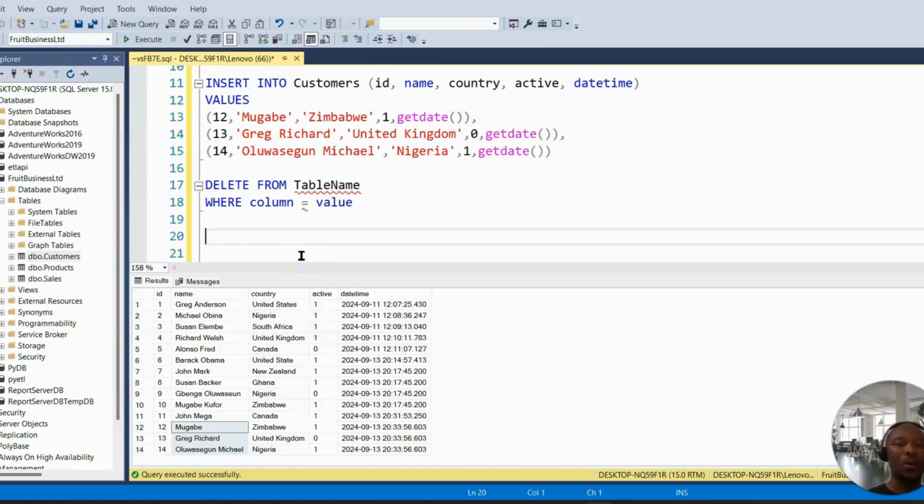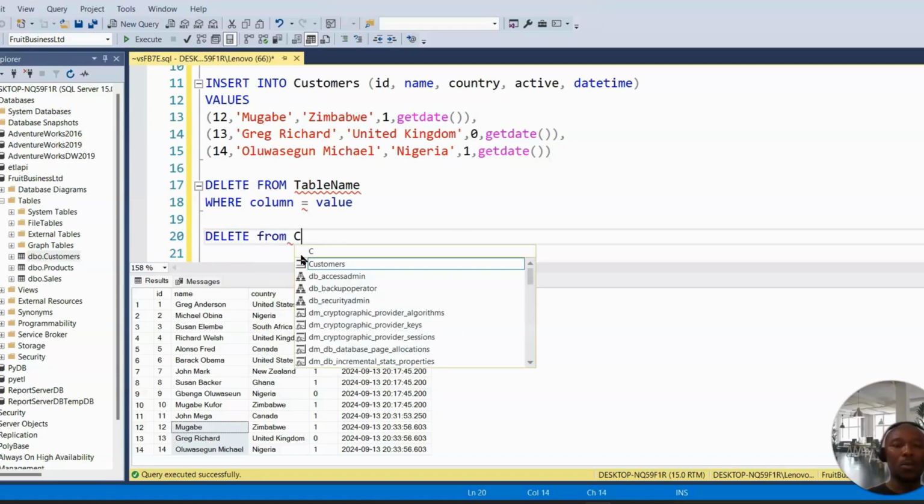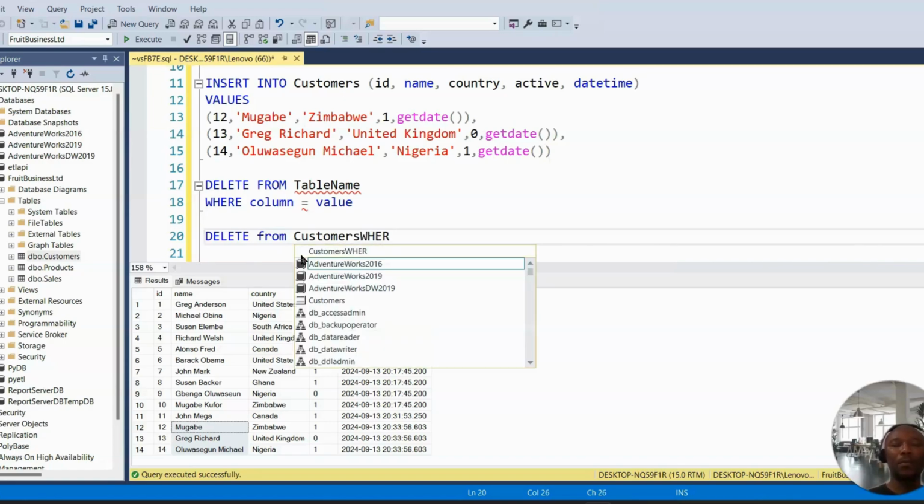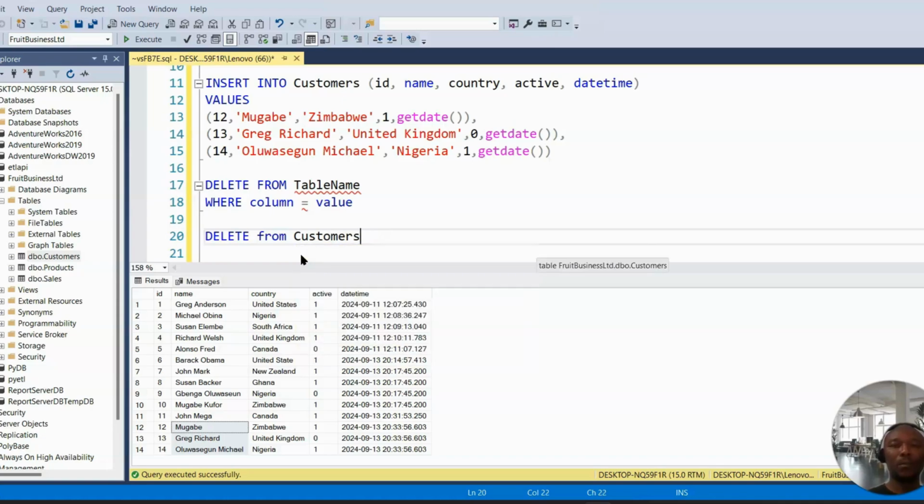So what I'm going to do now is delete from customers where certain conditions are actually met.